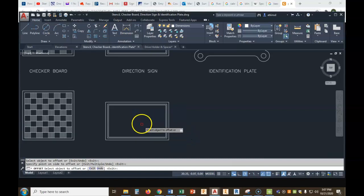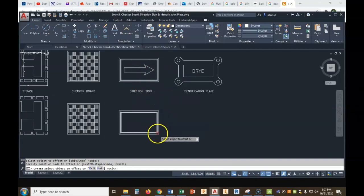Okay. So now we got to draw, see the arrow? We got to draw the arrow. So how are we going to start that? Well, that arrow is 6 inches long total. And it is centered. Notice it doesn't give us a dimension up and down. If it doesn't give us one, we know that it's centered.